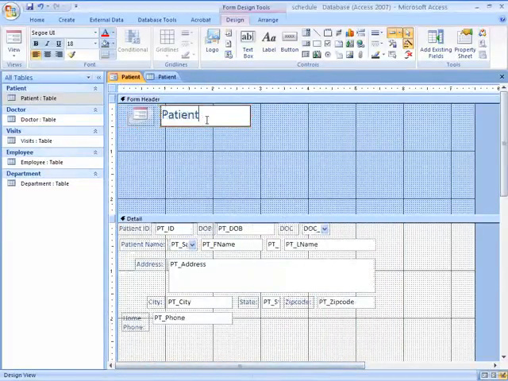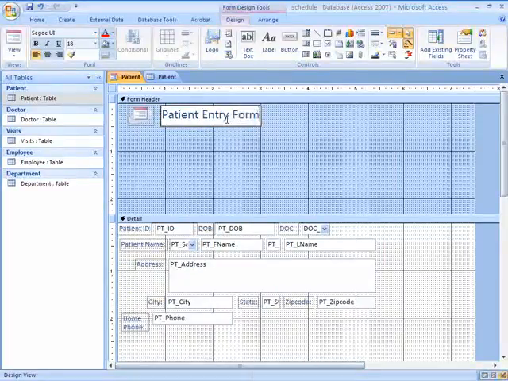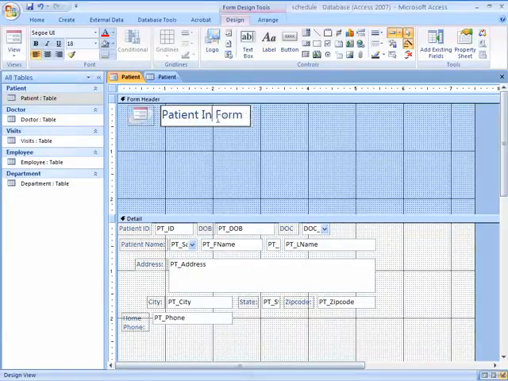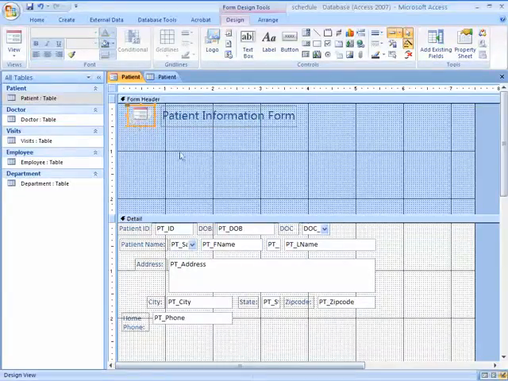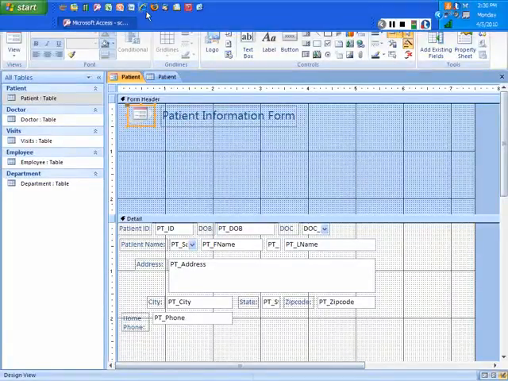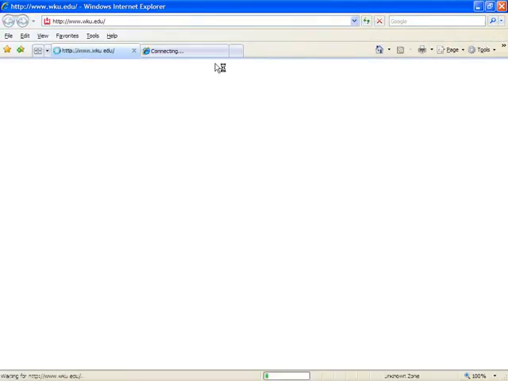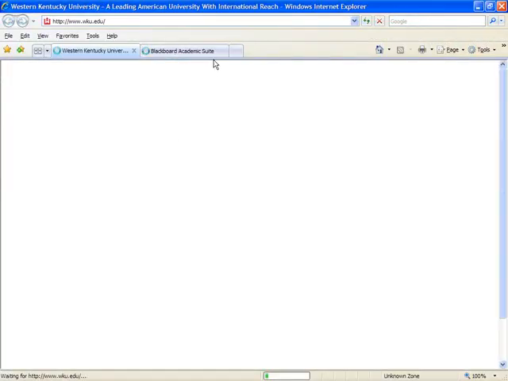And then clicking in here, I can say patient entry form. Or patient information form. I like patient information form. Let's put that in there. I like that. Now, I'm not particularly a big fan of that little icon there. So this is one of these areas where you can kind of get creative. You can go on Google Images or something like that, because this is for class, not for an actual assignment. So we're going to kind of cheat here a little bit.